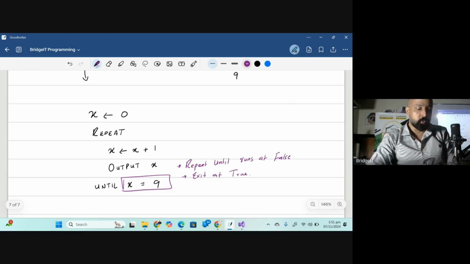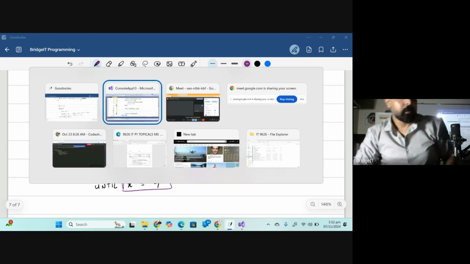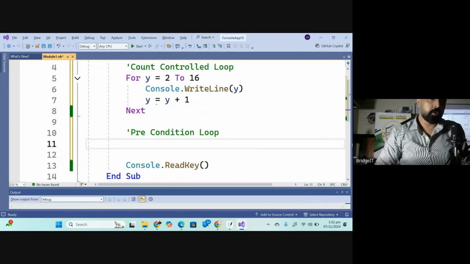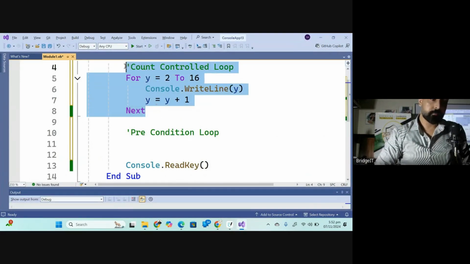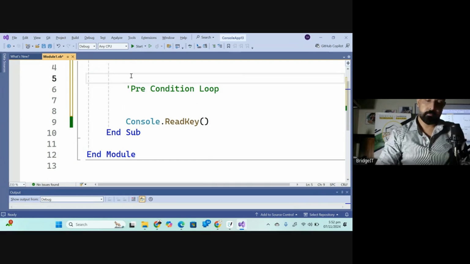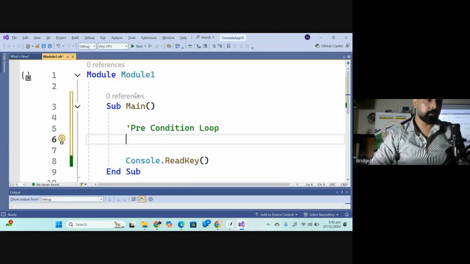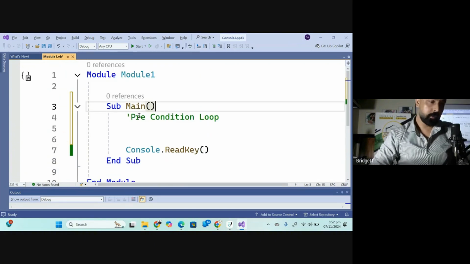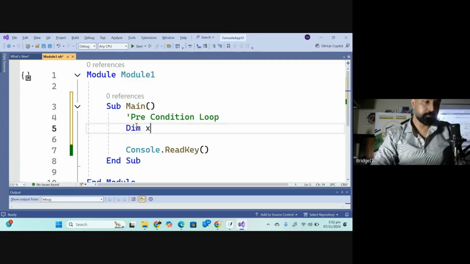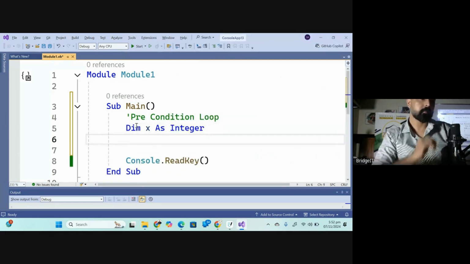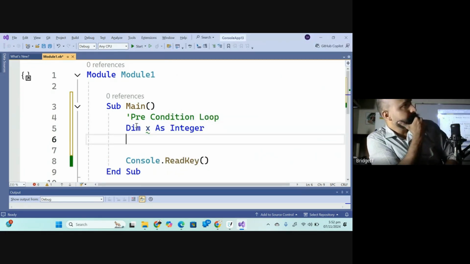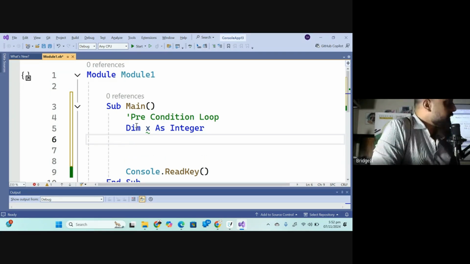Okay, let's quickly try to code it. Instead of For Next, here we have to declare a variable as well. Dim x as Integer.